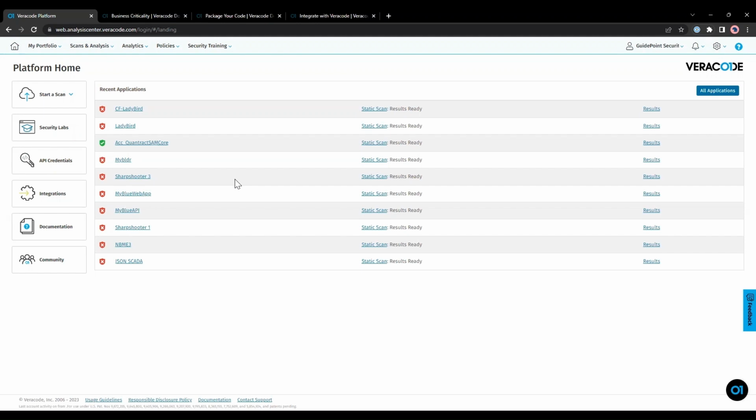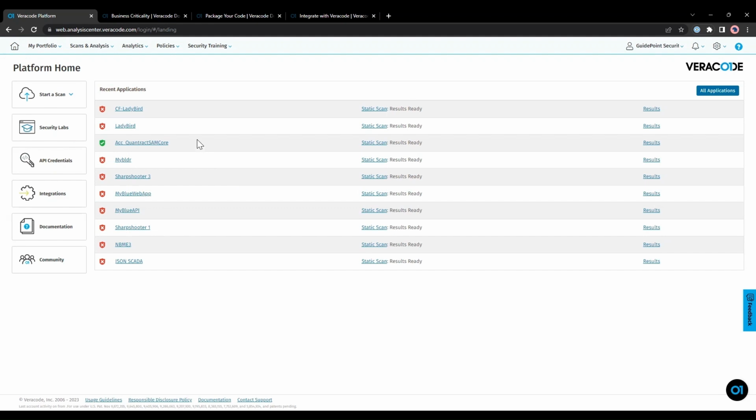For this demonstration, we'll be focusing specifically on static analysis, even though Veracode offers scanning capabilities for SCA, DAST, and containers. Static analysis is used when we want to take a look at our application at the code level to identify any flaws. So this starts with uploading packaged artifacts of our application to the Veracode platform, and the engine will analyze the code at rest and report back flaws according to the source file and line number.